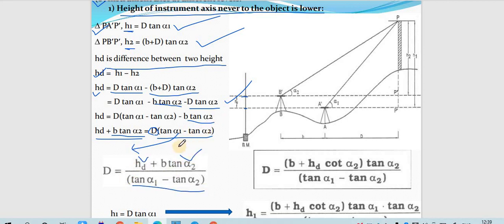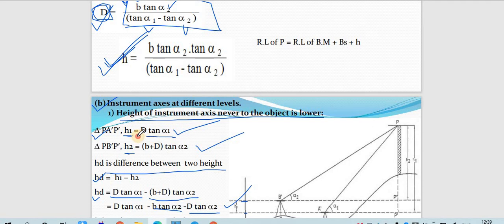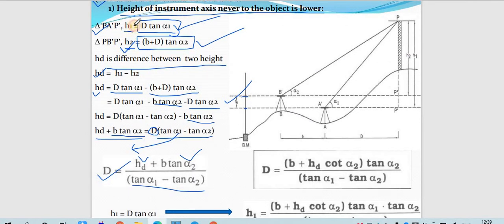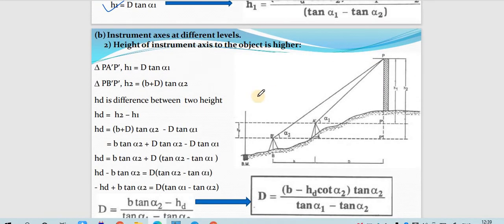Okay, so in this way, once you have got the distance, by putting the value of d in this equation you can get the height h1, and by putting it in this equation you can get the value of h2. So in this way you have to perform your trigonometric leveling, considering only the angles. We are finding the angles, and we have only the distance between these two points. By applying the trigonometric rule, we are trying to find the height of this particular point. We are calculating the distance as well as the height. So this is the first case.